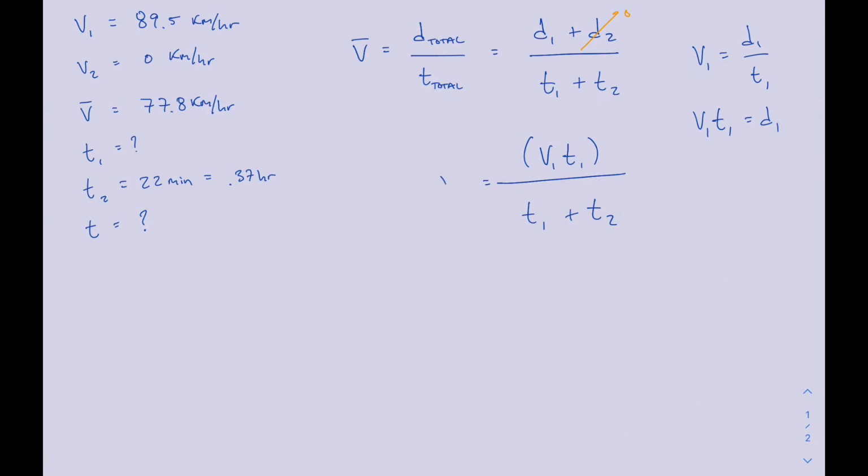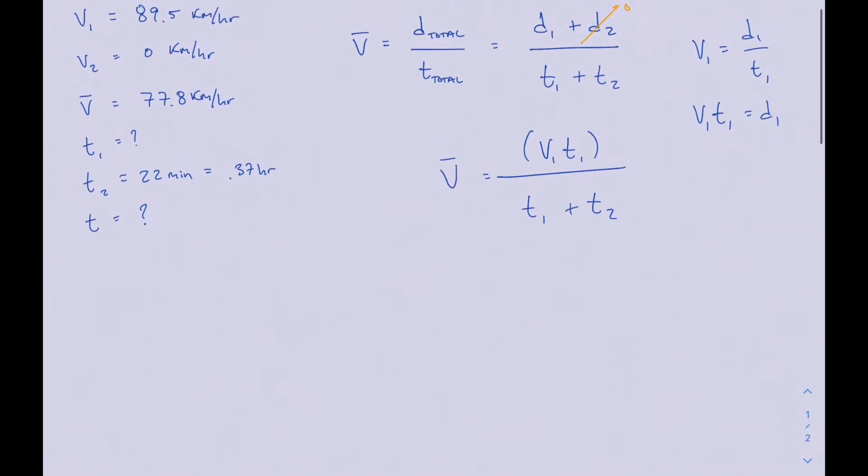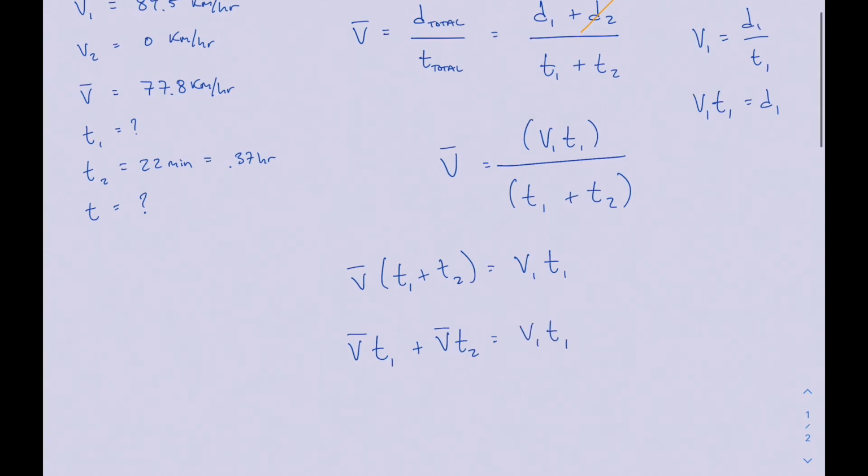Now, from this point on out, it is just algebra, which I'll go ahead and try to explain. I write these things down first, and then I voice over after, so I'll try to keep up as I write down. So we have this denominator here, and we need to move it to the other side. So we're going to multiply both sides by T1 plus T2, and then we're going to distribute that V average inside those parentheses, and we get these terms. So you can see here we're pretty close to actually solving this thing, and by solving this thing, I mean finding T1.